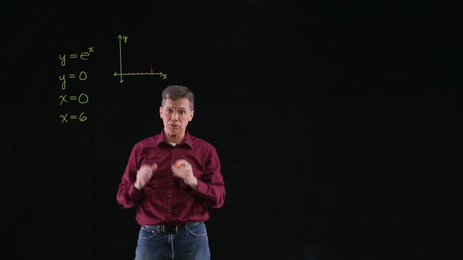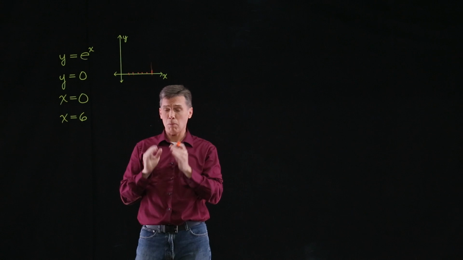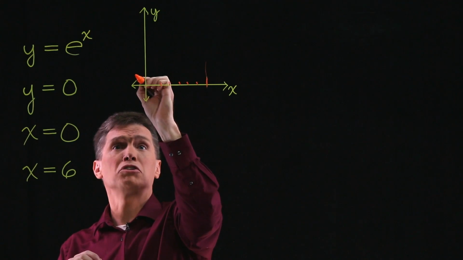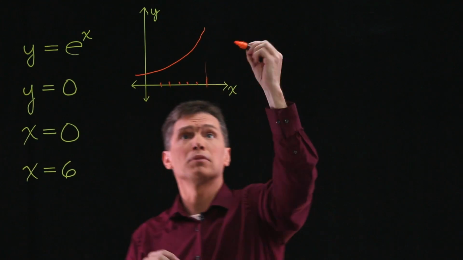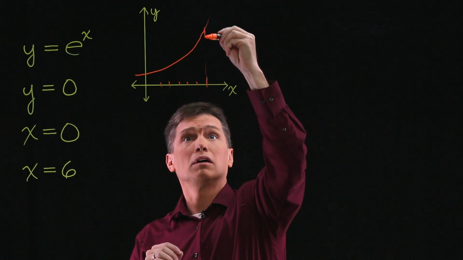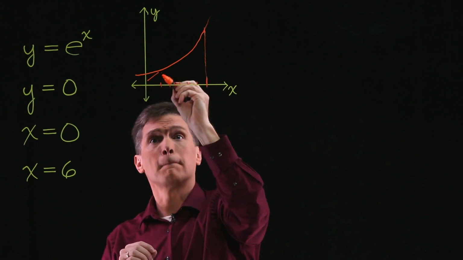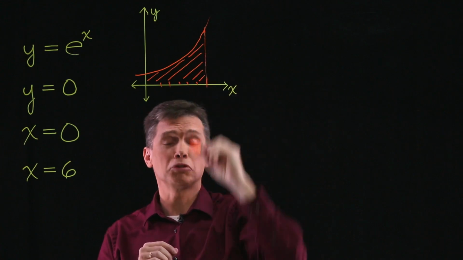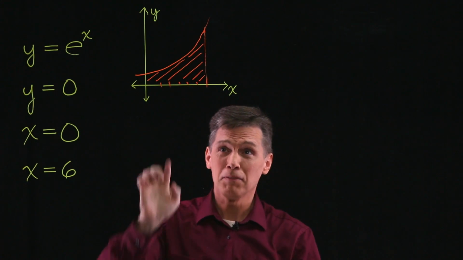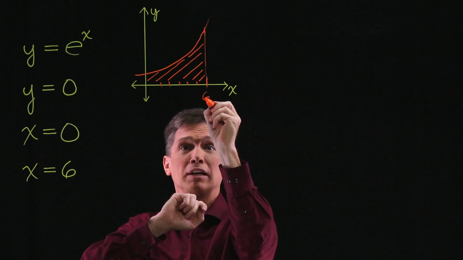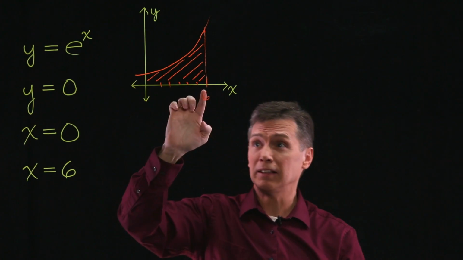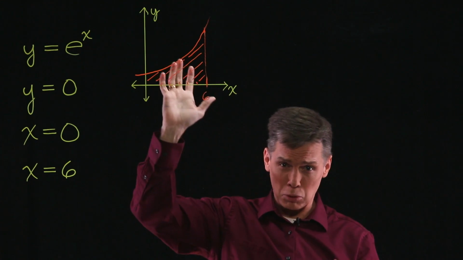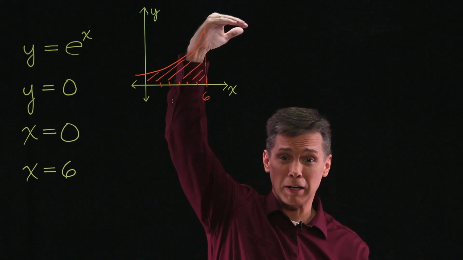Y equals e to the x. That's the new stuff. You should know basically what the graph of that looks like. Our good old exponential growth is just going to keep going up, up, up, right? And I'll just finish off the region, but I really need to warn you that my drawing is absolutely not to scale, okay? Because this was an x value of 6, right? E to the 6 is, I don't know, off the top of my head, somewhere around 403. So it's way up there.